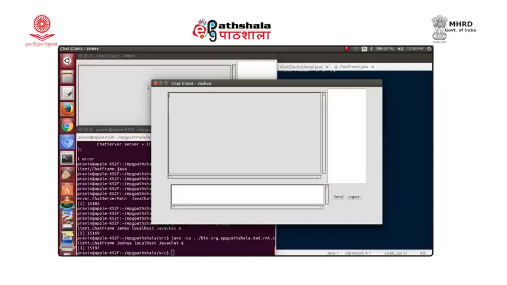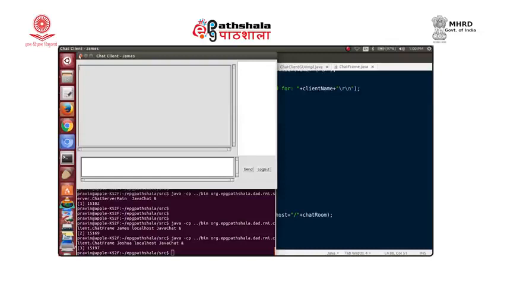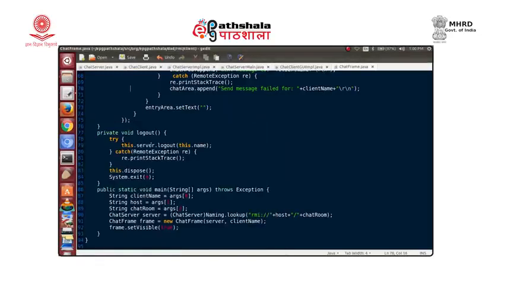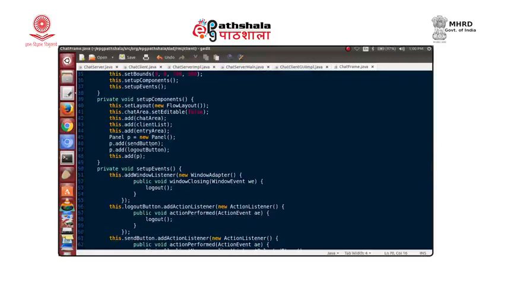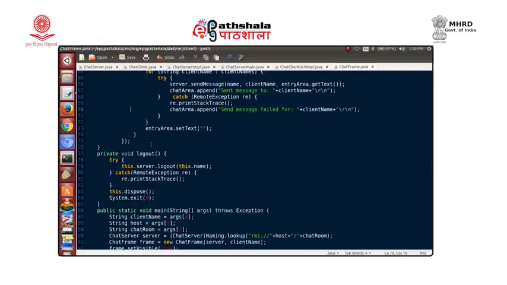Let's quickly do this in the client part. When someone logs in, oh, we haven't done a login. Where did we do the login? Oh, we haven't done the login at all. That's what was happening.